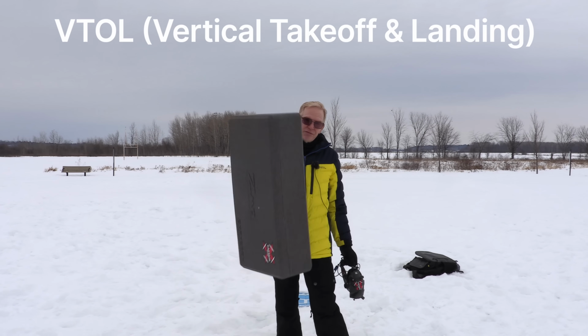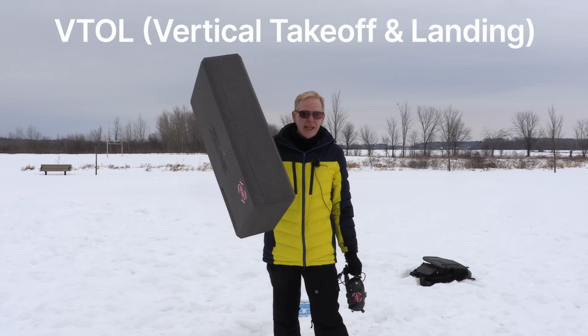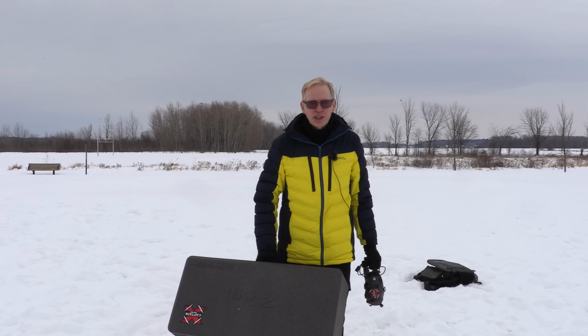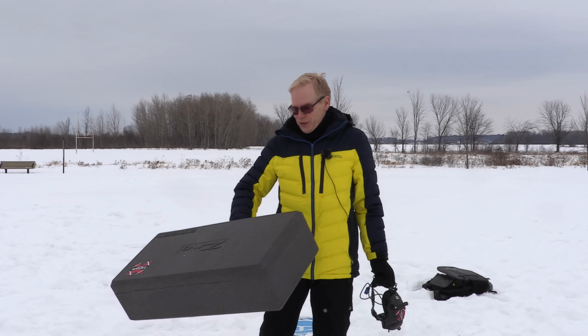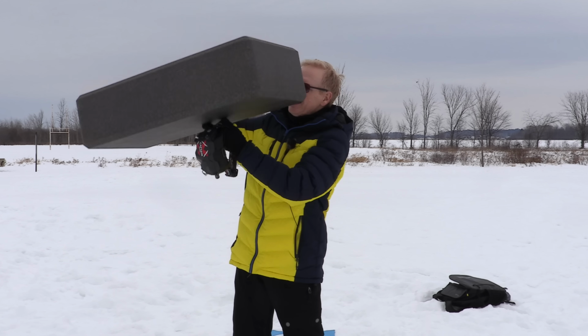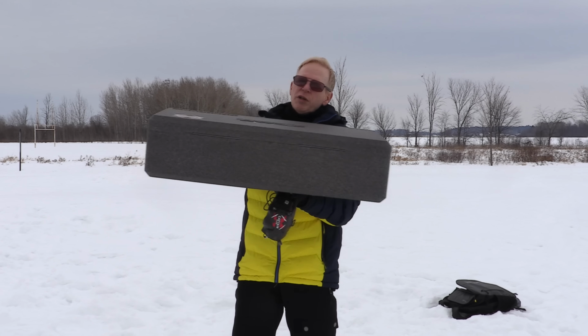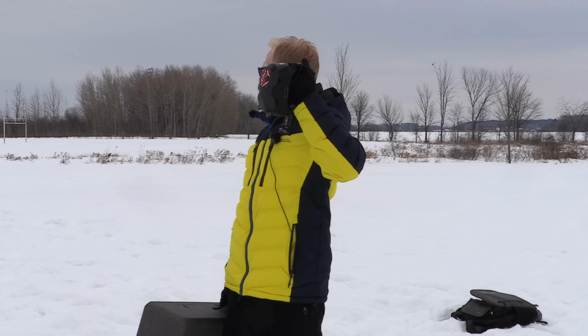All right, so this is a VTOL drone, which means it basically, or should I say it's a VTOL plane? I'm not really sure. Anyways, it flies like a drone and flies like a plane, and stings like a bee if it hits you. So it takes off vertically. It doesn't stay in the box. It comes out of the box when it flies, and then it switches into plane mode and flies like a plane. And you can wear FPV goggles and fly around the area here.